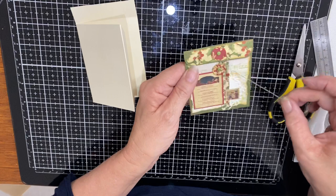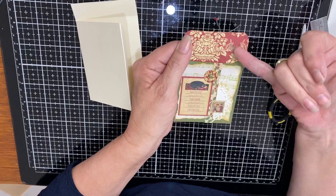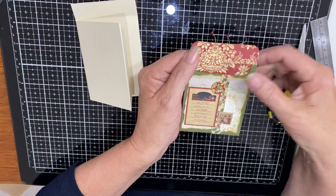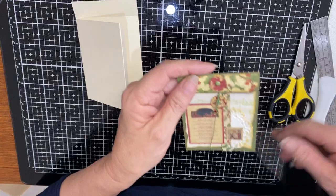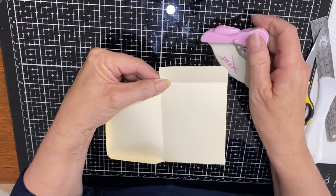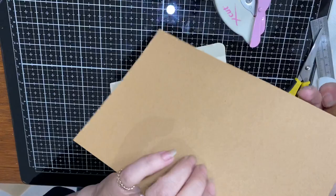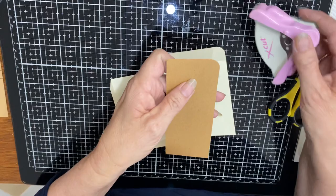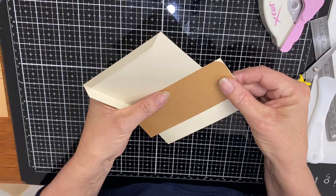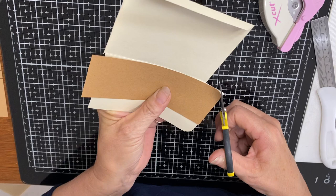What I actually did with the Christmas one was use double-sided scrapbook paper so that I had a different design on the inside — again just a way of using up paper floating around. With this, I like to curve my tops. With your corner rounder — you're not going to get this in easily, so let's find a piece of scrap from that lightweight cardstock. Round my corner there, then sit it just here to match in. You can either draw this line and trim around, or just follow along.